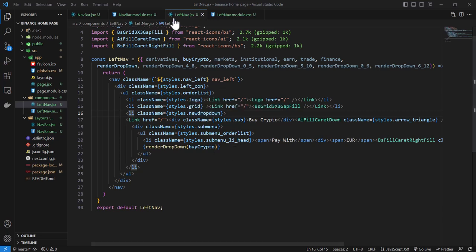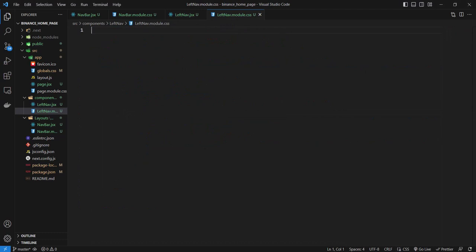Basically now we're going to write a little bit of CSS. So what we have there, left nav, left front, remember, width.